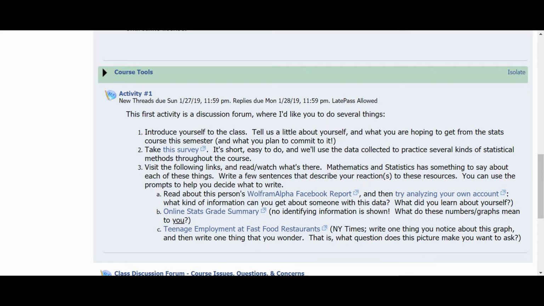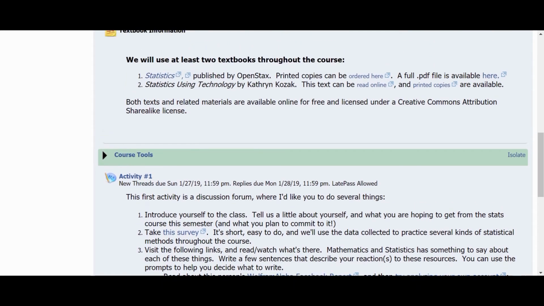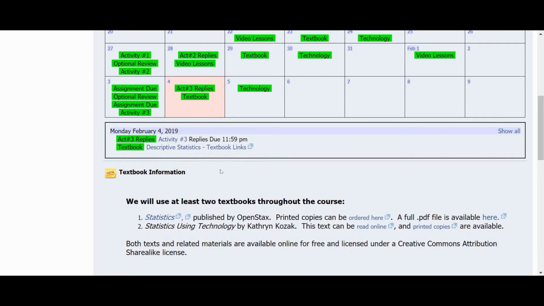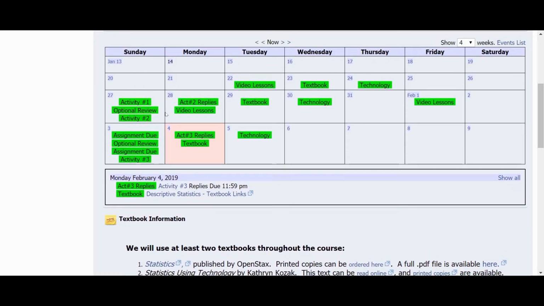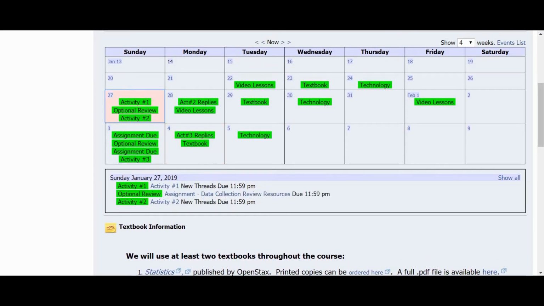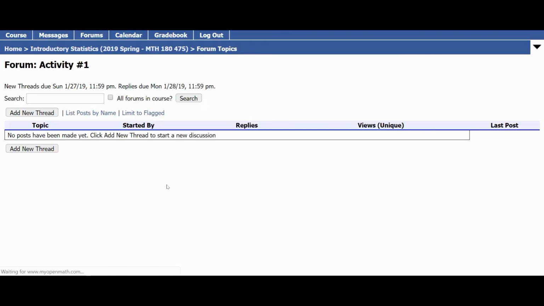This is the reason why I recommend not navigating to the course tasks using the calendar. If you go to Sunday, January 27th, you'll see that activity number 1 is due, and if you click on it, you'll just get a page where you can add a new thread, but there are no directions to the activity.